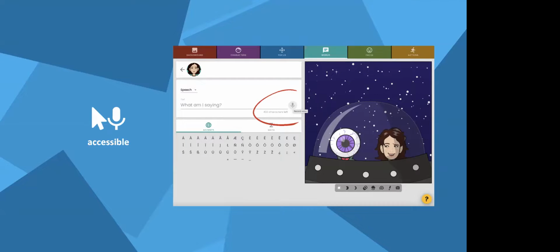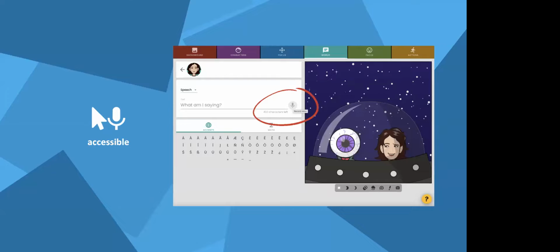So you can literally type in your text, what am I saying in your speech, or you can drop that down and choose a whisper or shout or thought bubble. And so they can type that. The part that's being circled in red there, if you can see, is a microphone. Essentially what this will allow you to do is use our speech to text feature. So a student who isn't particularly good at typing or doesn't choose to type or perhaps cannot type for whatever reason could click on that and record what the text would be there.